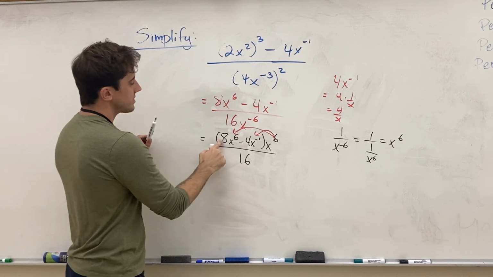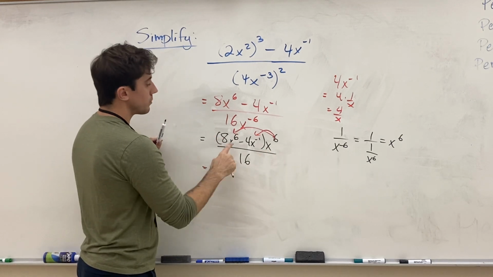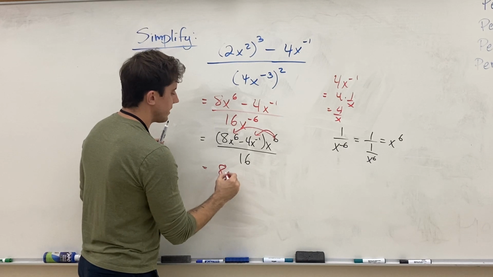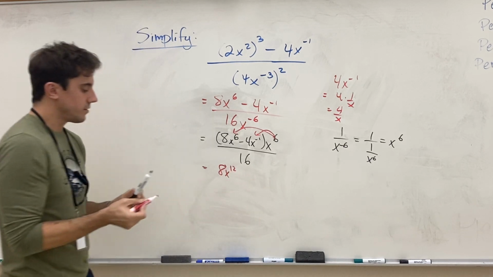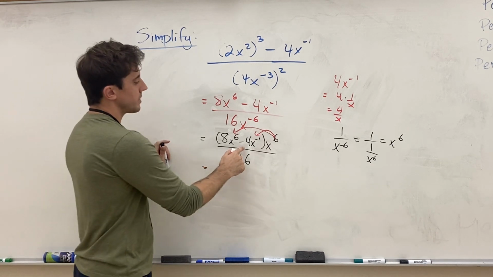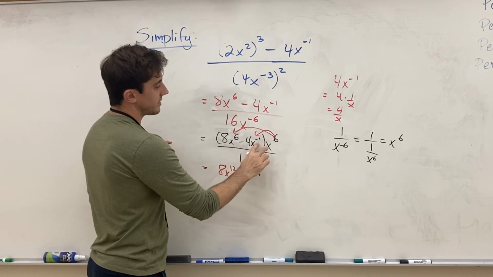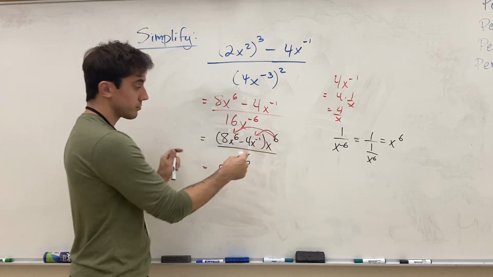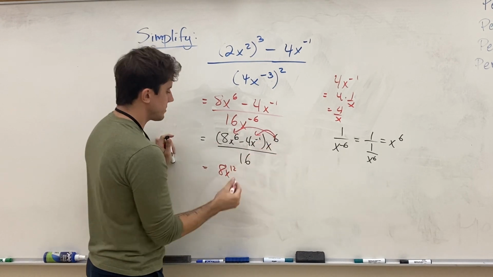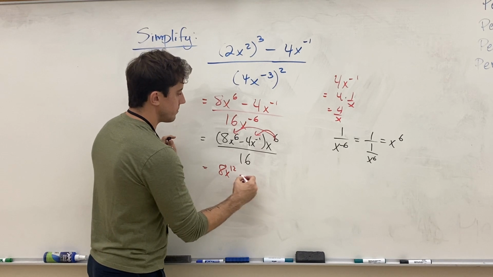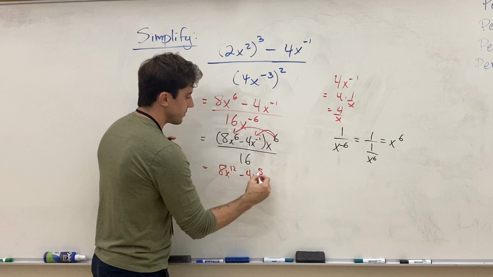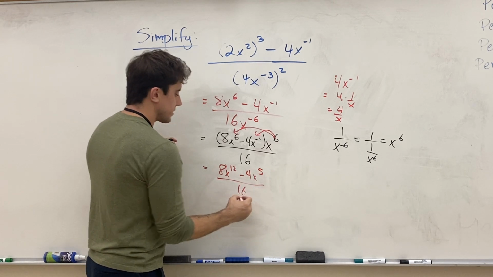So we get 8x to the 6 times x to the 6. When we multiply by the same base, we add exponents, meaning we get 8x to the power of 12, right? And now you might see why I left that second term as it was. So we get minus 4 times x to the negative 1 times x to the 6, and when we multiply by the same base, namely x, we add the 2 exponents, and so that's going to mean minus 4x to the 5, all over 16.